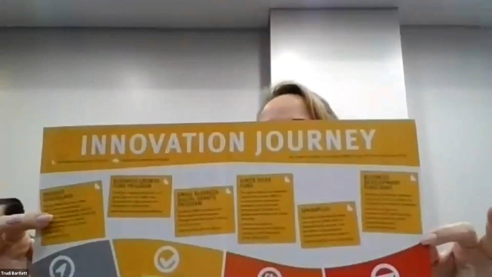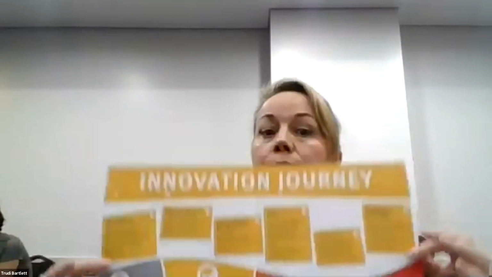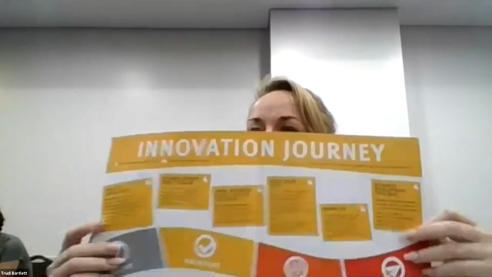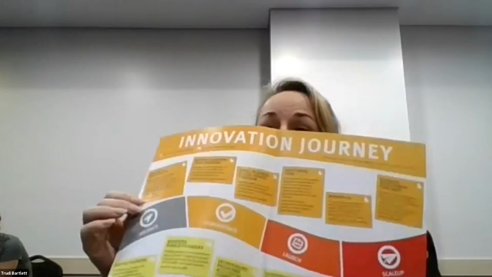Another document that I want to let you know about, and again, the digital copies of these you'll get emailed with the notes, so you don't have to try and look at it here, is the innovation journey. So on the RDA funding tab, most of the grants are actually for not-for-profit organisations, right? There is some for business, but most grants are for not-for-profits. The ones for business, most of them are summarised in this document. So this is the business Bible of grants and programs. And it's one of the rare occasions that state and federal work together. So along the top here is state programs. Along the bottom here is federal programs.